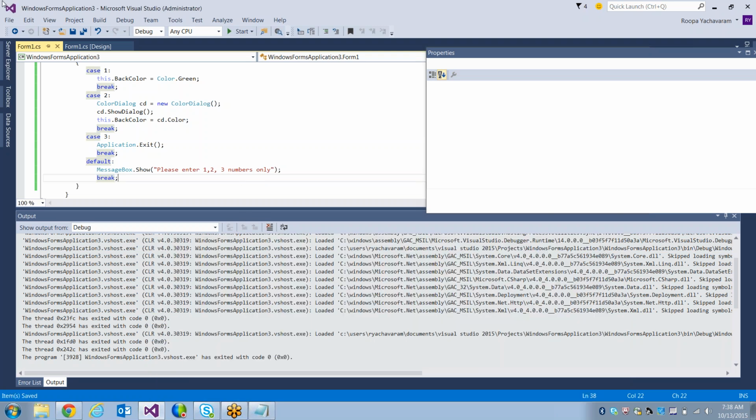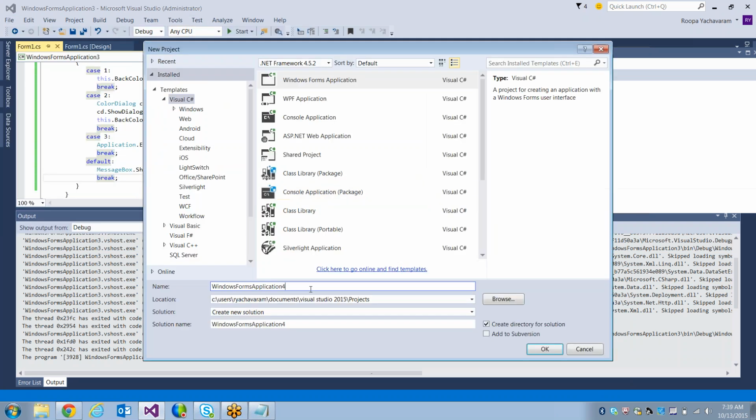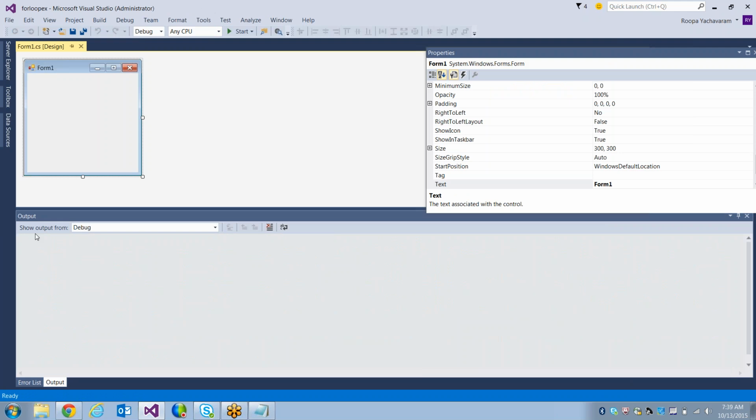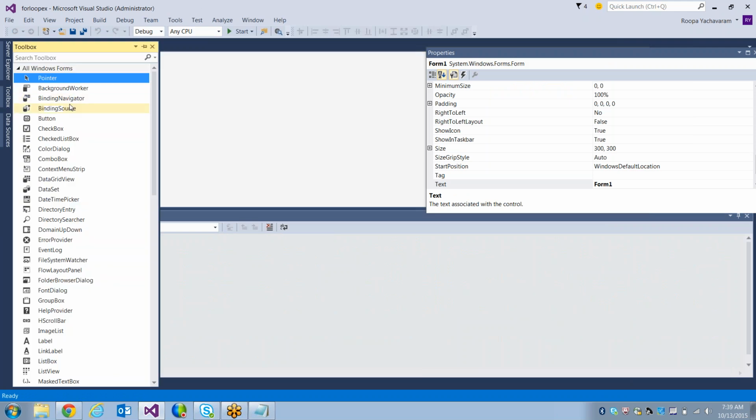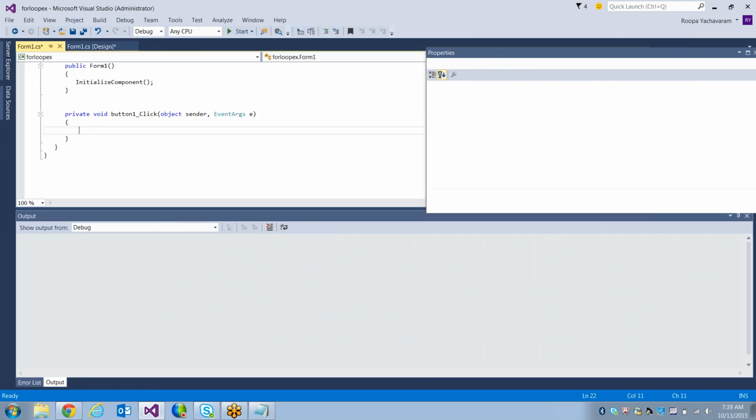While and do while, now I won't give examples because these are already low level. Internally it will come; you try with do while and while. For loop example I'll give you. Place one button control. For int i equal to 65, i less than or equal to 90, i plus plus.